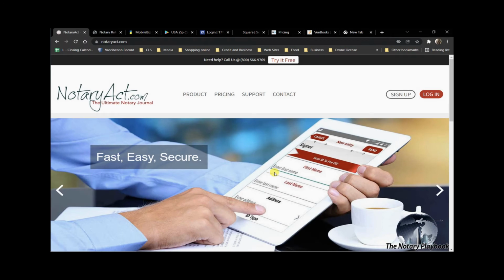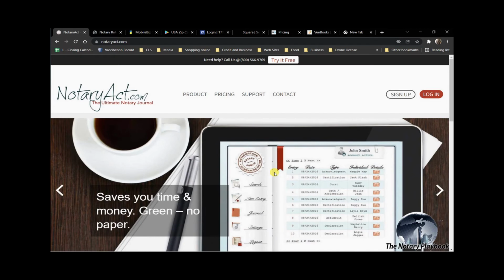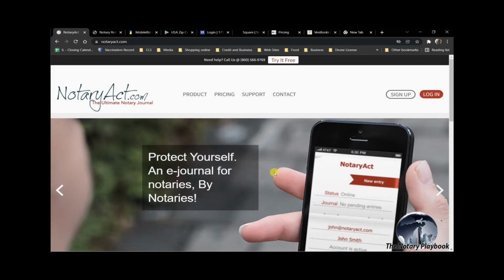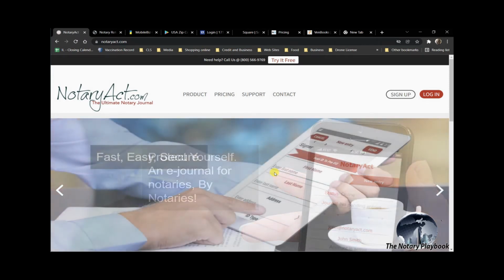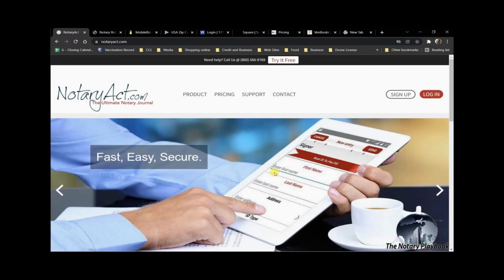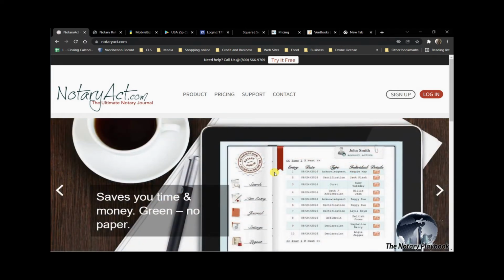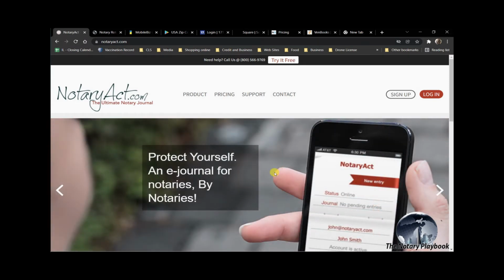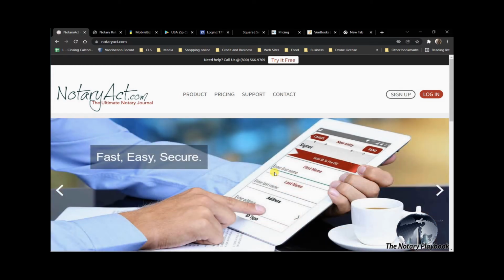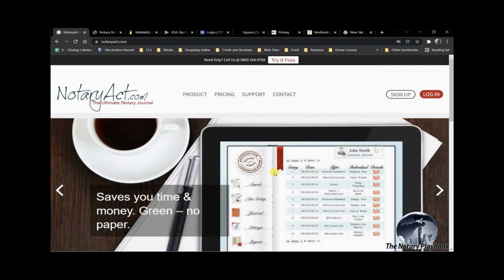The GPS from your smart device will populate the location for you. It'll use longitude and latitude, or you can manually key in the address. You go through the wizard, you complete the steps, you put in the information about the document and your client, and then you submit it. It is stored and it is in your journal. It is thumbprinted with the date, it is time stamped, and it is GPS location stamped. So if you ever need to produce a journal for that particular closing, that particular meeting, you can print a paper report, submit it to whoever's asking you for the information.